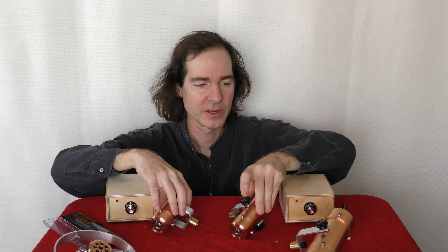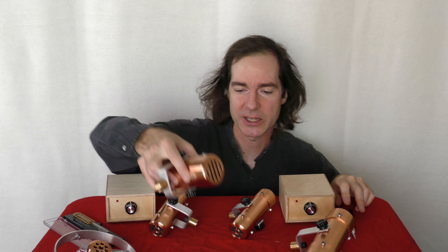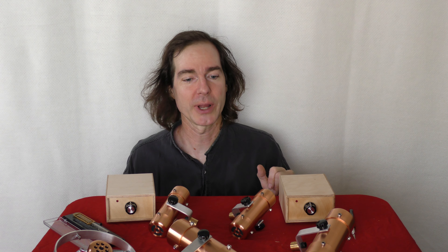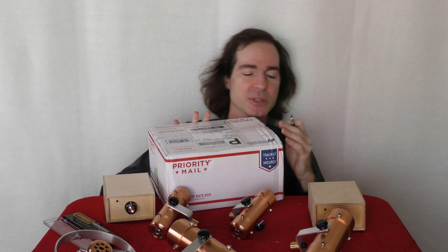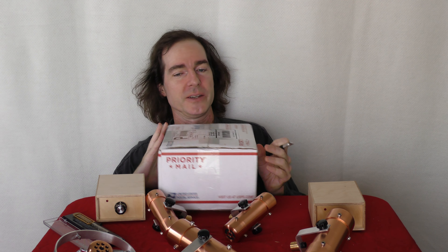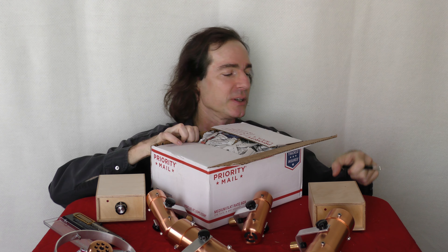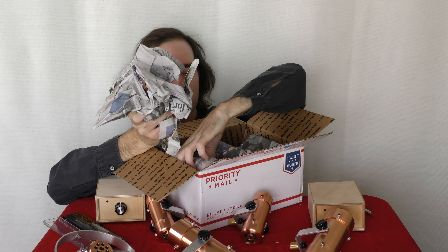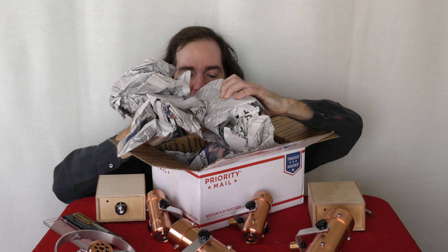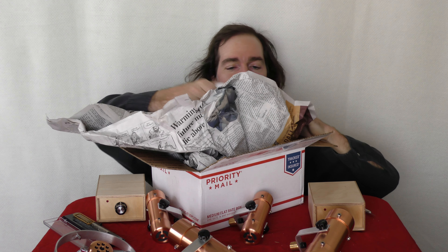That is all of our microphones. I wish I could turn the mics on for you right now and show you what they sound like, but I have to do a completely different setup on the video camera. I've got XLR inputs on this camera and I can run pristine audio right out of my control room into it so I can film live, not lose sync, and still get great-sounding audio — but it's kind of a bear to set up, so we won't be listening to anything but my voice today.